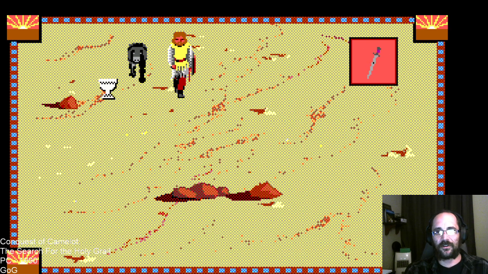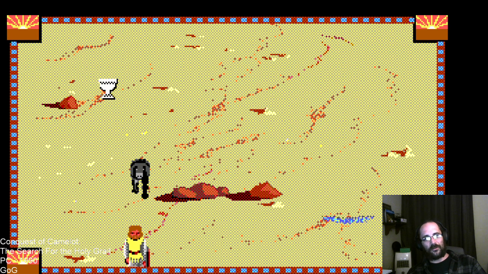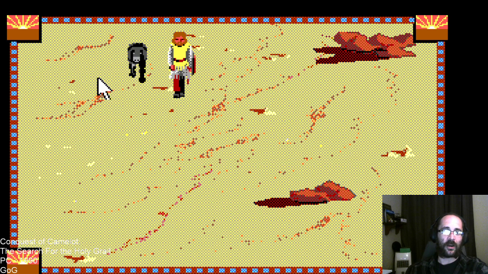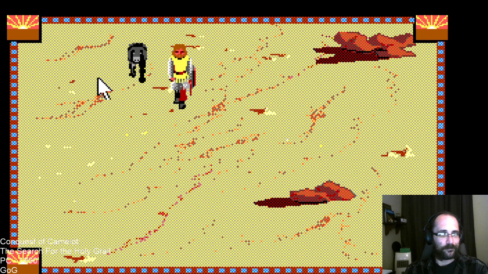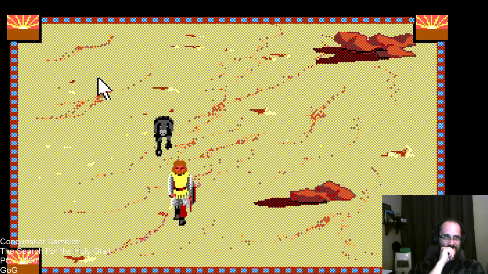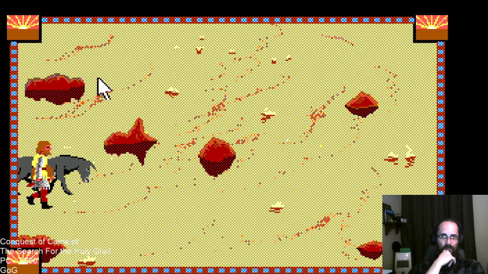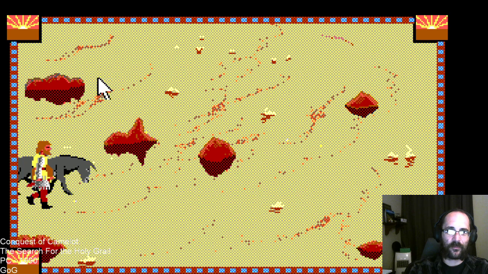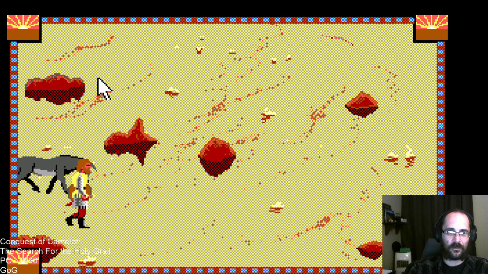Like, my man Arthur is just gonna die out here in this desert because he can't put a water skin on a jackass. And this is why you don't decide your kings by handing out swords from lakes. Like, you think there would be a cactus? Catch lizard. First, you must find one.